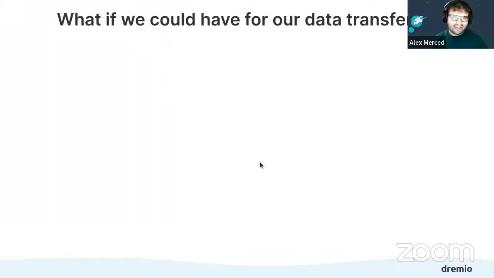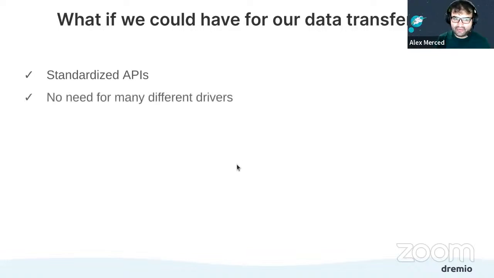So let's talk about that wish list. What are the things that we wish we could do when we're transferring data from our favorite data sources to, when we work with them in our scripts, like let's say a Python notebook, or if I'm transferring them to some other service? I would like standardized APIs. So that way, if I'm working with 10 different databases, generally the way I'm going to work with them is going to be pretty much the same. I don't have to learn a new way of doing things every time I use a different tool. So standard APIs are nice.